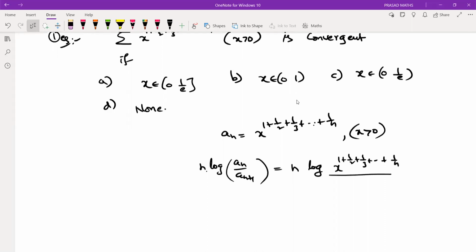First you need to calculate the ratio test. That is the first fundamental, but I'm skipping the idea because you know that first you need to use the D'Alembert ratio test. Already you know that it automatically fails. Therefore you need to go through the logarithm test or Raabe's test. So a n plus 1 has 1 by 2, 1 by 3, going on to 1 by n plus 1. This is a well-defined function because x is positive. So what is this exactly? Precisely 1 by x power 1 by n plus 1.